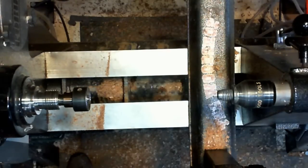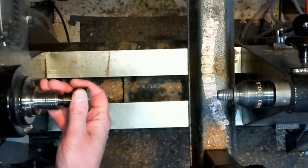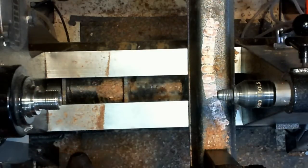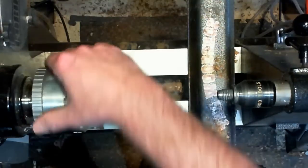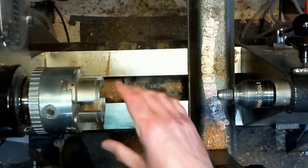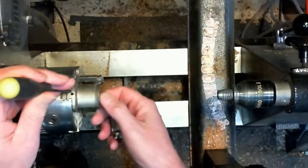Yeah, the beading tools are really nice too. They make it super easy to do beads. Yeah, and I'm not sure if she's talking about the Easy Wood ones or the Easy Wood ones. Yeah, they work great. And they just came out with those.